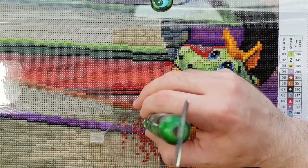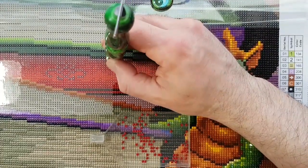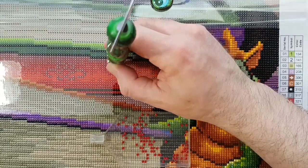Okay, I'll just make sure I don't diamond paint beyond. Yeah, let's put one there.